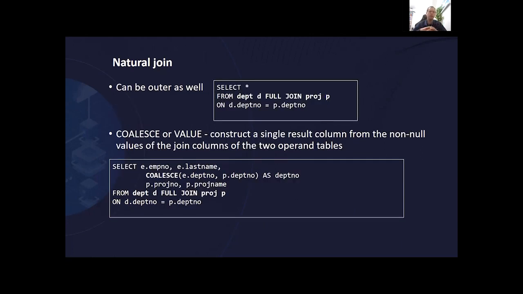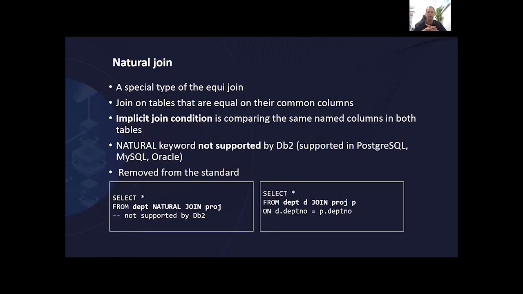However, you can still talk about this even for outer joins, and that's where it is used. For example, you see I'm doing the full outer join. I forgot to say that even if it's not supported on DB2, you can still do it, right? You just need to provide the explicit join condition. So it's not a big deal. It's not that it doesn't work. It's just that the natural join syntax is not supported, but you can do the join. You just need to specify the join condition, as you can see.